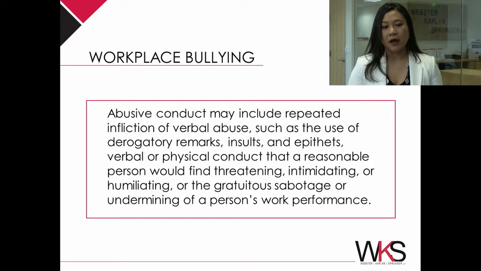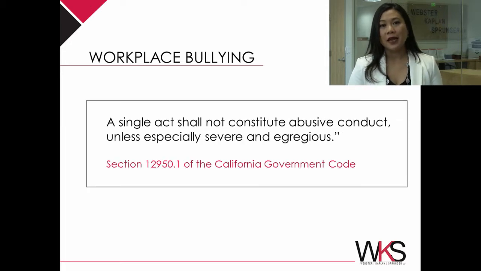Well, it talks about infliction of verbal abuse, the use of inappropriate remarks, insults, verbal or physical conduct that a reasonable person would find threatening, intimidating, humiliating, sabotaging, or undermining the person's work performance. Okay, those are examples of abusive conduct in the workplace. And just like the two types of sexual harassment we've talked about, there's not necessarily a single act that, boom, obviously is the only kind of abusive conduct, right? But if you have an act that is very severe or pervasive, especially if it's severe, it certainly can be a single instance of abusive conduct.